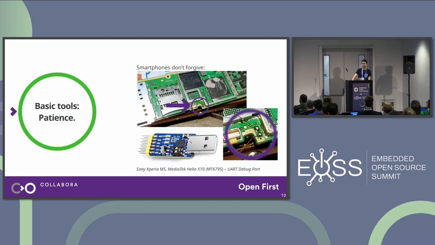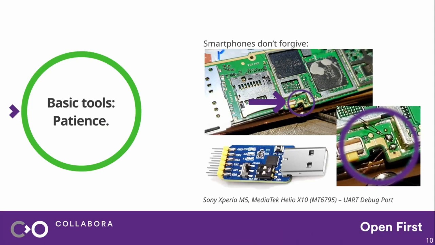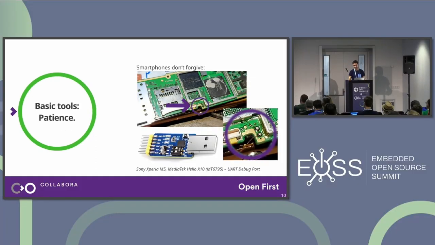Regarding smartphones, I had to actually solder and find teeny tiny wires to actually find that UART port. That's from a smartphone I recently upstreamed, featuring a MediaTek Helio X10 SOC. You don't really require soldering skills even for that, because you can easily poke at the pins. It's uncomfortable but you can do it. It looks scary, but once you pop off that cover it's not that bad — you just navigate through it and eventually find it. It's a 1.8-volt signal, so it's easy to find.